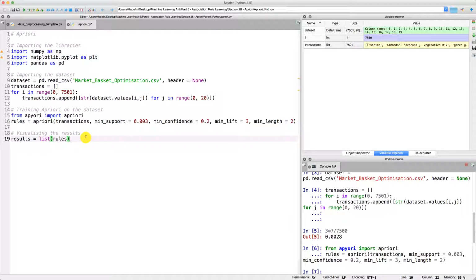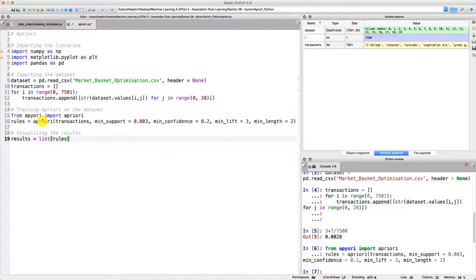The important thing to say here is that in R, we actually sorted the rules by their lift, which is a very good criterion to sort the rules, but that's not what we'll do in Python here, and that's due to a specific reason. The rules found by the Apriori model here are already sorted by their relevance. So the relevance is not the lift, it's actually a combination of the support, the confidence, and the lift. So it's a relevance criterion made by this Apriori function, and that combines the different criteria, support, confidence, and lift. So that's why we're not sorting the rules by their lift like we did in R.